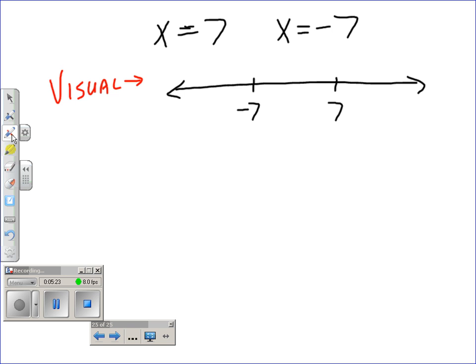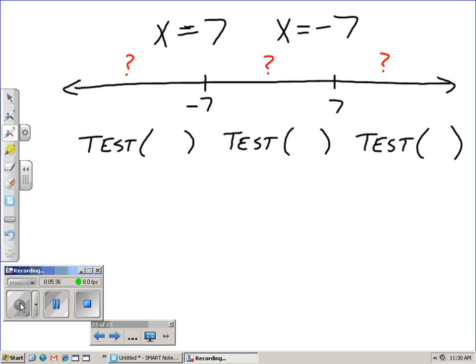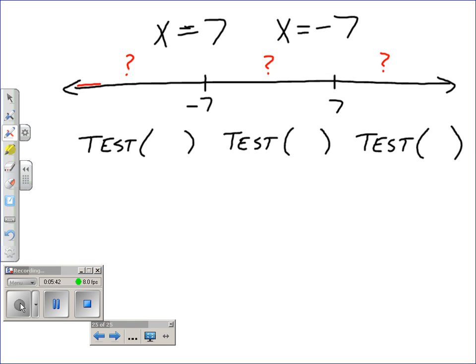So our question is, do these points work? Do these points work? Do these points work? We have to find which points work, which segments work. So I have to decide which numbers I'm going to test. I had to make my number line a little bigger because I need room to work. For my first section, I need to pick a number in there to test. I'm going to test -10. Why -10? Just because 10s are usually easy to plug into calculations and work out.